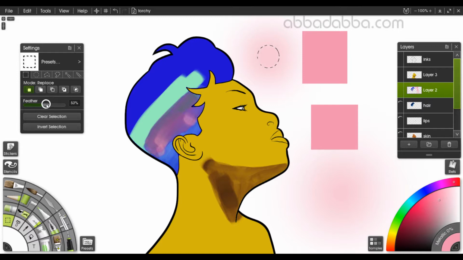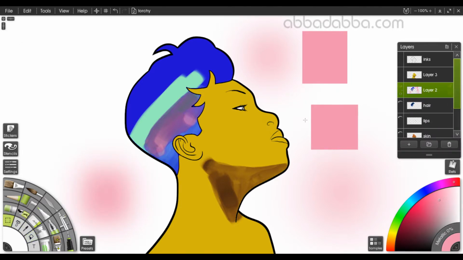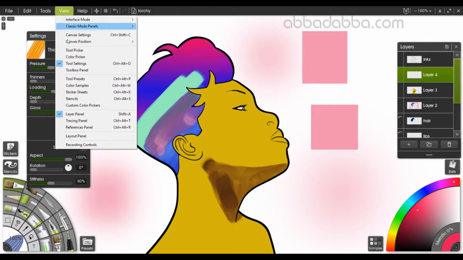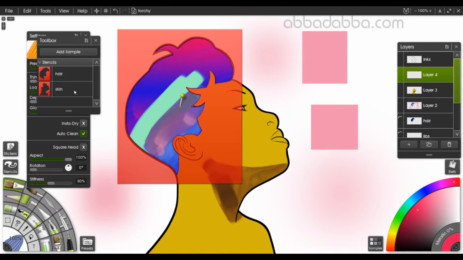And feather the selection a little bit less. So now we have more of a rounded rectangle. So you can see by changing the amount, you round the corners, and the more you do it, it gets to the point where it almost looks like a circle.